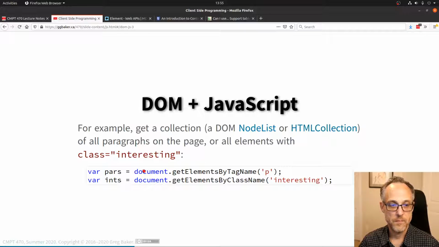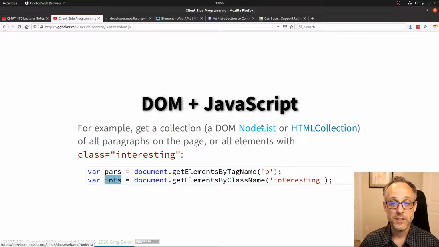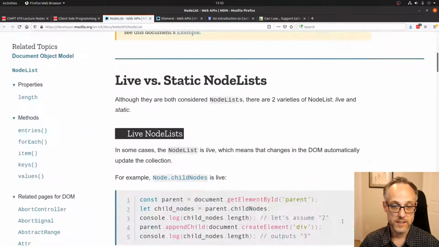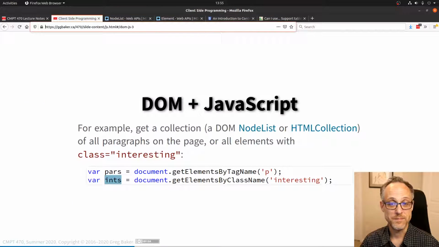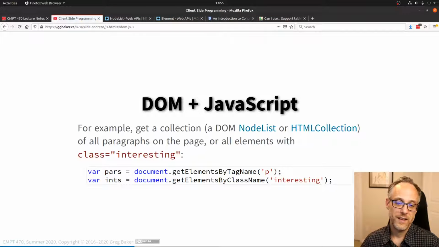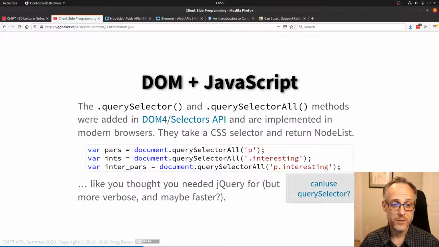So then I guess there's also the searching part. So this is like in the document, find me all paragraph tags, or find me all the tags with class equals interesting. And then again, there's a collection, which is a node list instance. And on one of those, you can then use .childNodes, which is the thing I was searching for there a second ago. Yeah, and do whatever you need to do here.